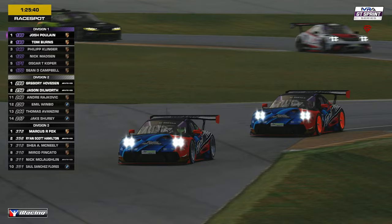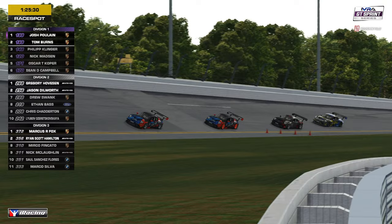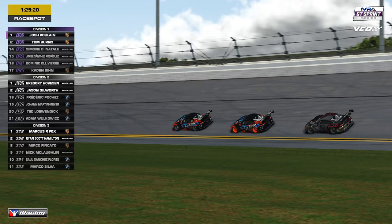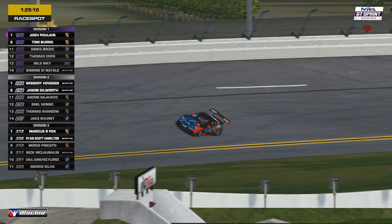Who is going to drive into pit lane here? I don't think anybody of our top drivers is really going to take it. I don't know if they'll allow them to the pit lane, per se, because remember, there is, in this series, a pit window of 1 hour and 5 minutes remaining to 45 minutes. Yeah, that's your mandatory pit stop, but you still would be able, technically, to drive into pit lane. So, for the guys in behind, it might be a good idea to go into pit lane.